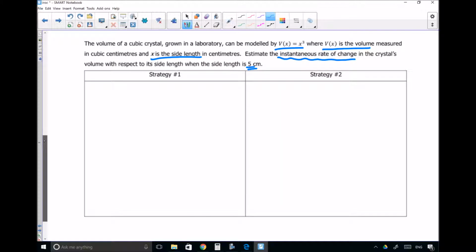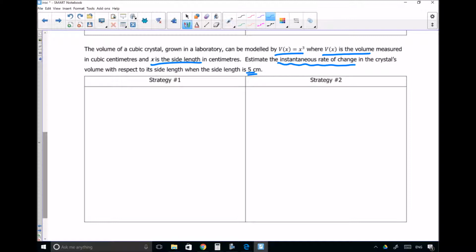Okay? So remember, the smaller the h value, the better, more accurate our estimation of our instantaneous rate of change is going to be. So this time I'm going to make my h value, let's make it 0.1. So I'm going to say h is 0.1. Well, if my strategy is going to be strategy number 1, which is our centered strategy, I need my interval. So my interval is going to be slightly less than 5, 0.1 less than 5, so it'll be 4.9, okay? All the way to 0.1 more than 5, so from 4.9 to 5.1, okay?